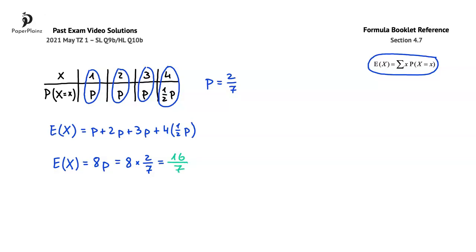Let's see a tip to make your work easier on similar questions. To find the expected value here, we use the formula that is given in section 4.7 of the booklet. I found in my teaching that this formula might be a bit confusing, because of the sigma sign, so the big E-looking symbol, that is included here.